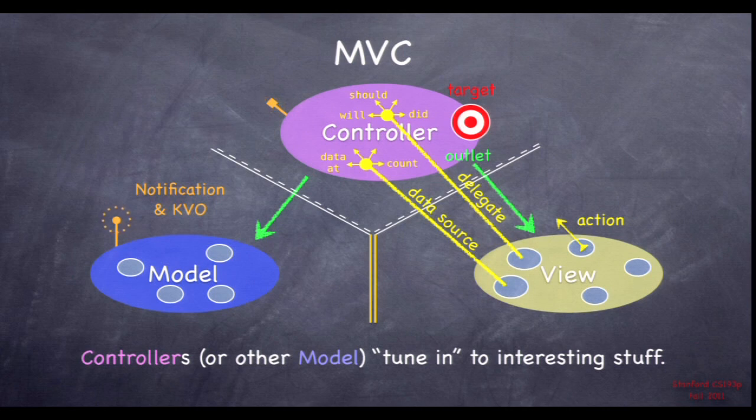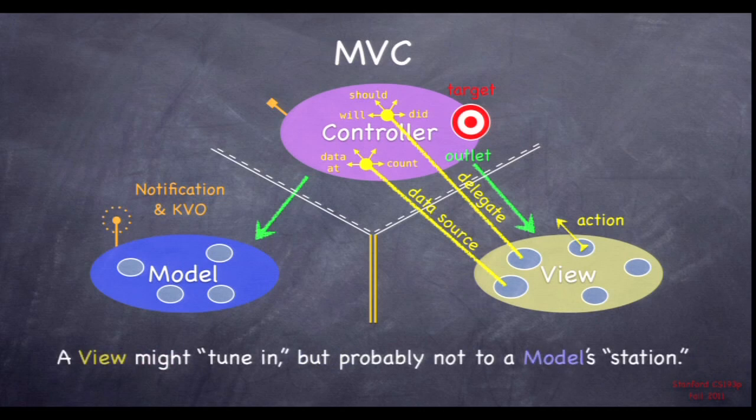Okay? So it's all completely blind, right? And it's all somewhat asynchronous. It's all happening in the main thread of the application, but it's mostly asynchronous. And so that mechanism happens. Now, this KVO and notification, it can also happen between view and controller. It would never happen between the view and the model. Okay? The view would never sign up for a radio station that the model broadcasts. But the view might sign up for something controller, and the controller might also sign up for something in certain views. So the radio station model is really nice because it's blind, but it's somewhat limited too, because you can really just get notified that something happened. You still have to go then talk to someone you're allowed to talk to make something happen.